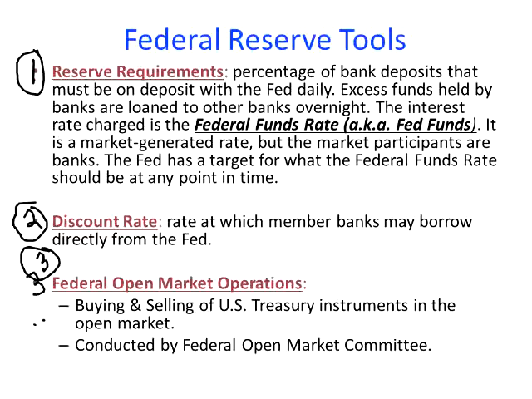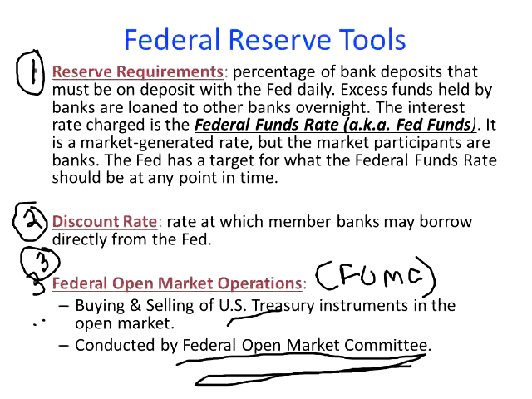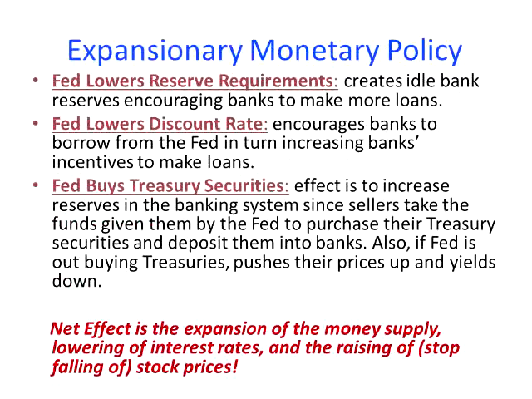The Federal Open Market Operations, which is from the Federal Open Market Committee, the FOMC, okay? And that's the buying and selling of U.S. Treasury securities. Oh, there it is. It's conducted by the FOMC. See it? Right here. All right, so those are the 3 Federal Reserve Board's tools.